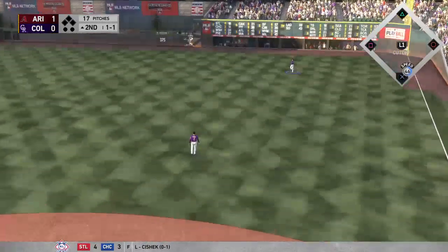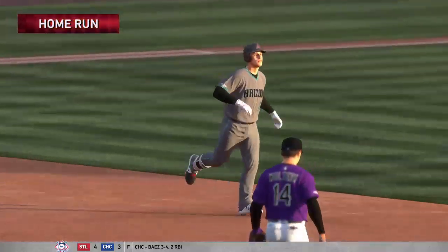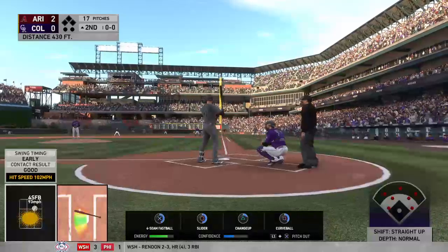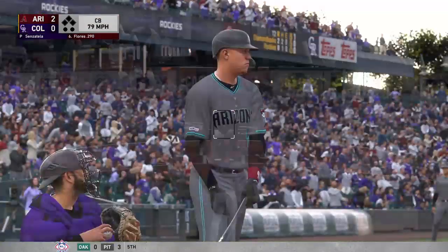Oh, hang on now. This ball is smoked to right, and I don't think this one's coming back. No chance. It's gone. Well, he's definitely off to a shaky start tonight, giving up 2 home runs in 2 innings. The good news is they were both solo shots. The bad news is the rest of the lineup is salivating in the dugout, waiting for their chance to face him.